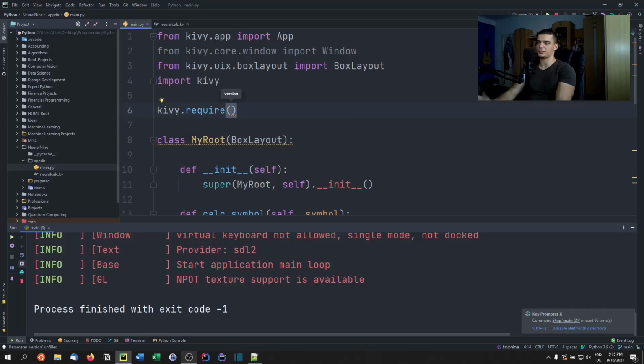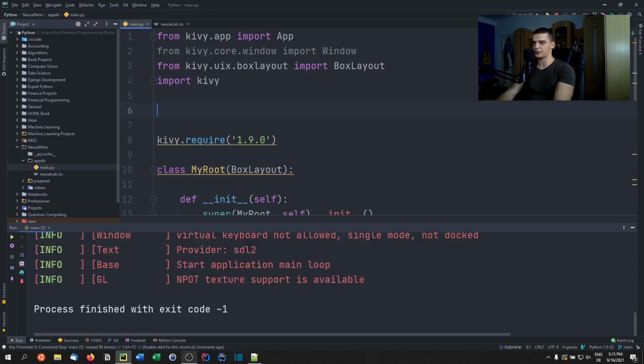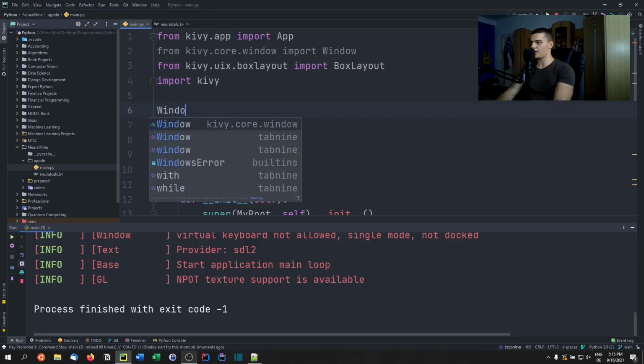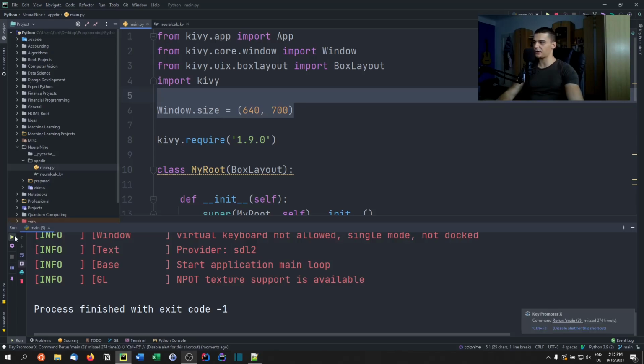On my phone, for example, 2.0.0 doesn't work, 1.9.0 works. So we're going to say 1.9.0 here, and we can also choose a window size by just saying window.size equals 640 times 700, for example. I'm not sure if this is going to work on Android, though. Maybe we're going to have to remove it.